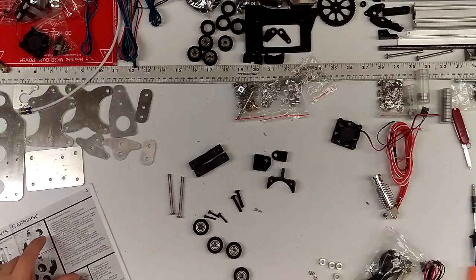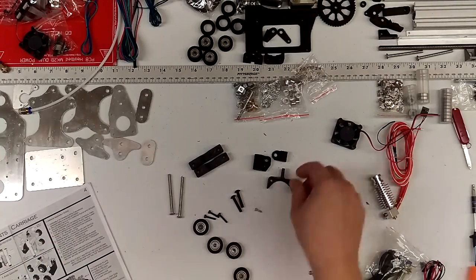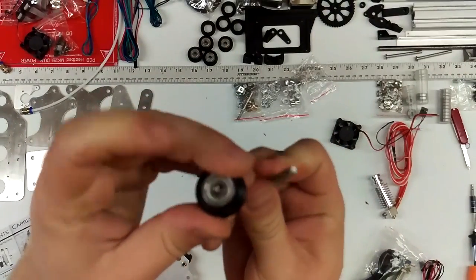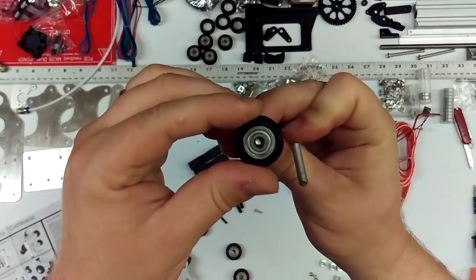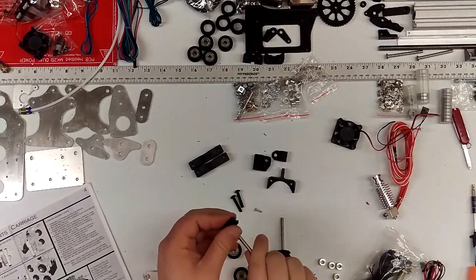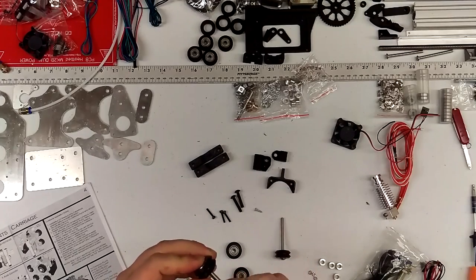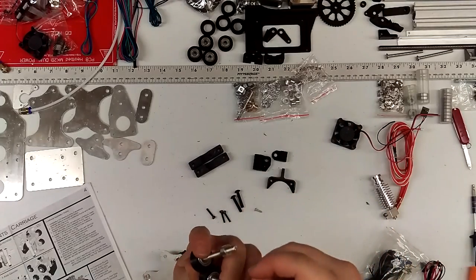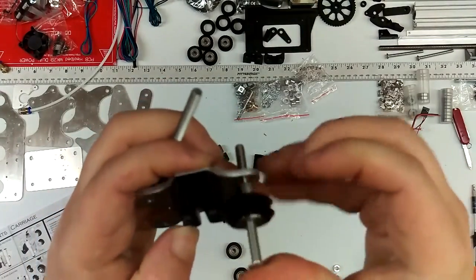The next step is to insert two M5x60 bolts into the top, or into your wheels. Slide them through there. You may have a washer kind of in the way, so make sure you twist it and it'll go through. It can be a little tricky to get in there but wiggle it around a little bit — it should go through. Then you're going to add quarter inch spacers and then come through the plate from the back.